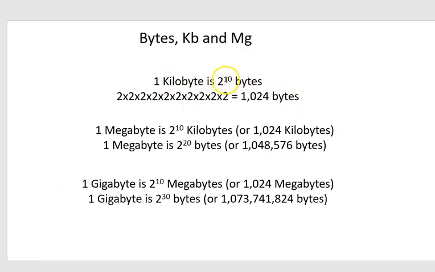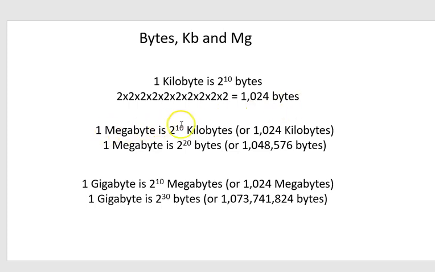Now let's look at the value of these bytes. We use the power of 10, so basically a kilobyte is 2 to the power of 10 bytes, which is 2 times 2 times 2 times 2, 10 times, which is 1024 bytes. We're all used to the decimal system, so we all sort of talk to ourselves about it being approximately 1,000. But it's more accurate to say 1024. And you've probably seen this when you've looked at the value of flash drives and hard drives and so forth.